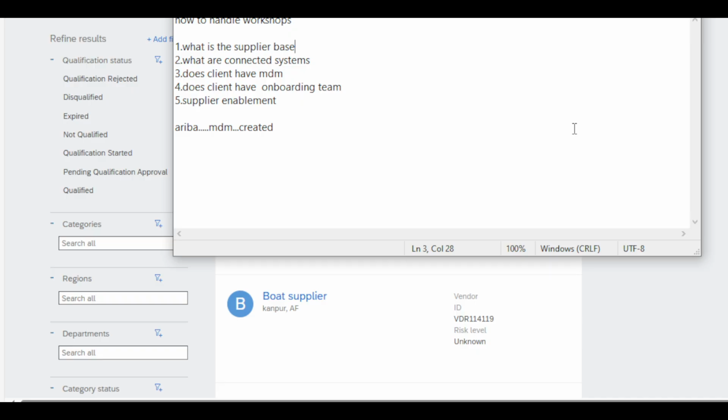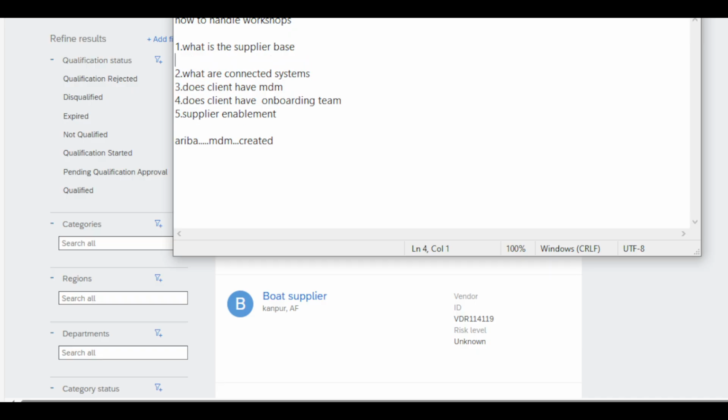Especially for SLP, the first and most important question you're supposed to ask is: what is the supplier base? Mostly, if the client is from maybe Switzerland, most of the suppliers will be from Switzerland. Maybe not, but there's a 60% chance that they are from the head office. Most of the time they choose suppliers present in the same country. You can assume, but you can ask: what is the supplier base? What countries do they operate in, and things like that?